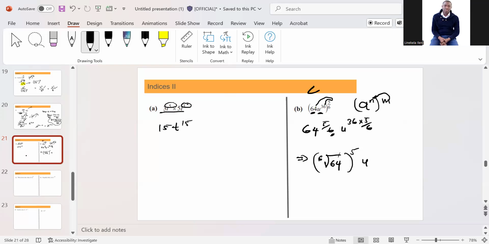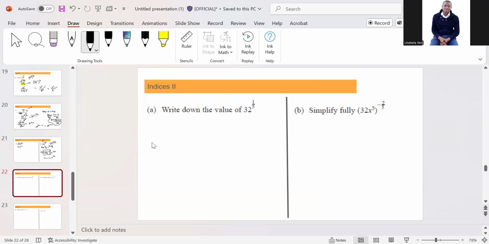So 36 multiplied by 5. And then you divide that by 6, which is at the bottom. All right, then you get 30. Now, this is not a problem that you'll get without a calculator. To compute this, you just punch this section into the calculator. Then you get your answer, which will then end up with 30u. So these are, again, typical questions that you can get on your paper 4.